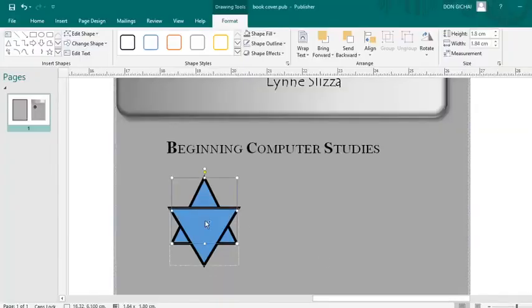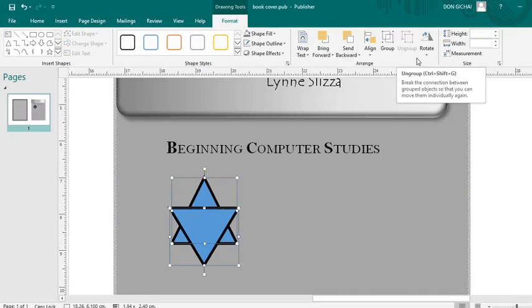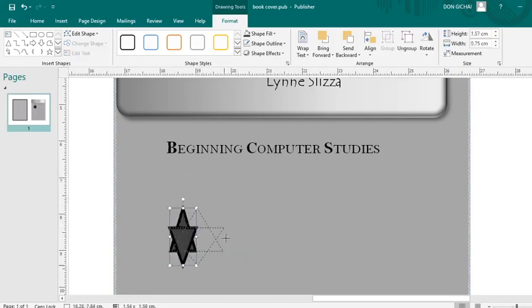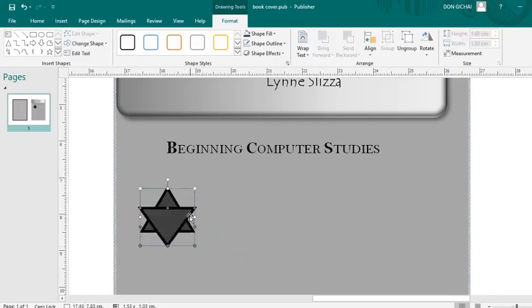You can group this one, just go to group, then you can assign it something like that color. Then now it can be reduced to the size that we want, and then copy, paste. We have another one there.